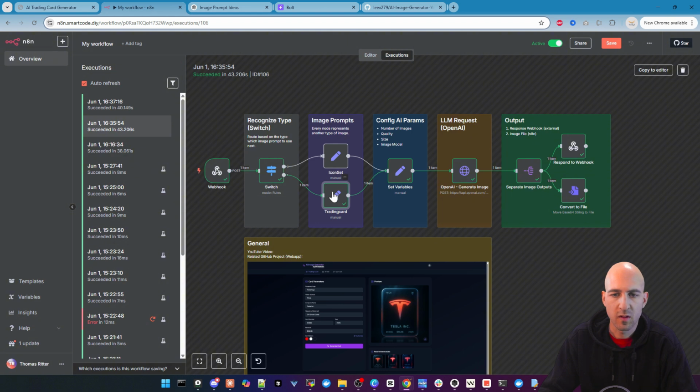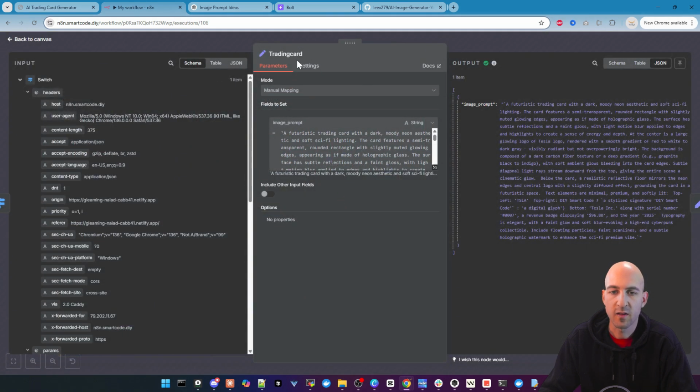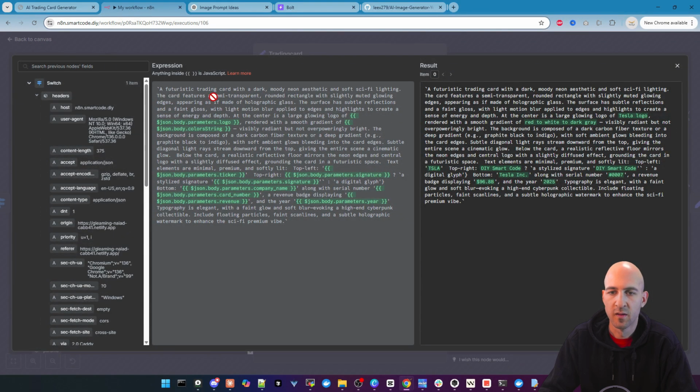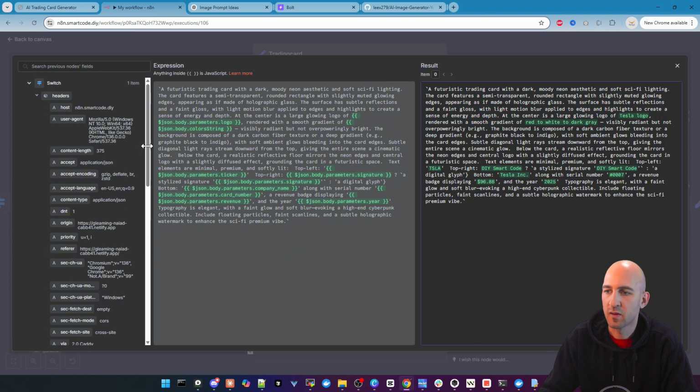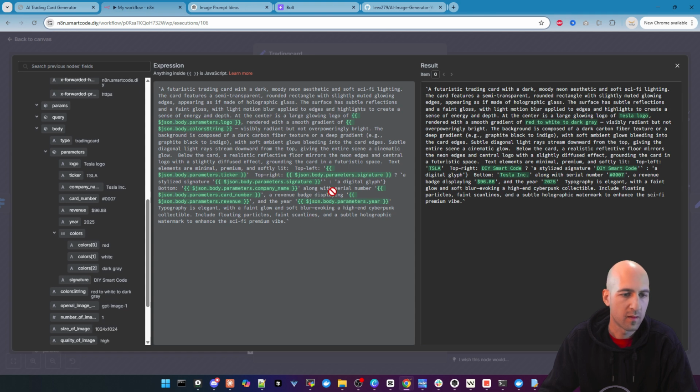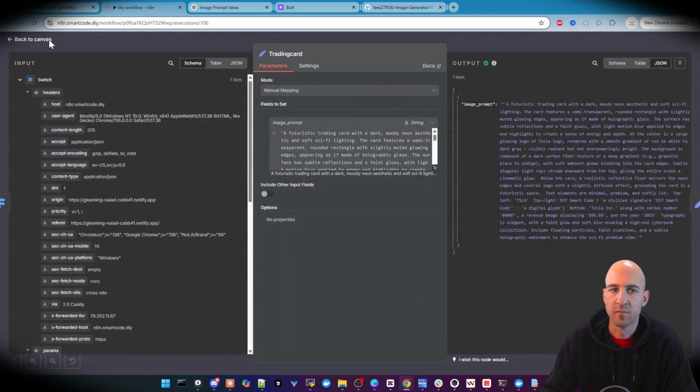Now we have a trading card, then it goes to this node, choose the trading card, and here is the prompt defined. As you can see here, it's a comprehensive prompt to create this trading card. It has some parameters we get from the web app, all here in green. And on the right side, you can see that we got the correct stuff from the web app as provided here in the response. Go back.